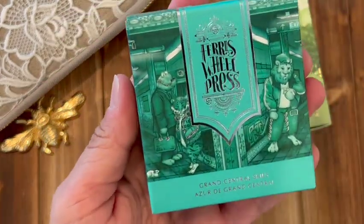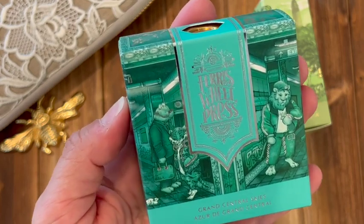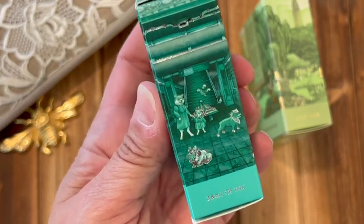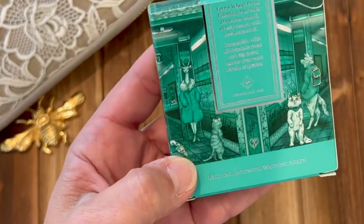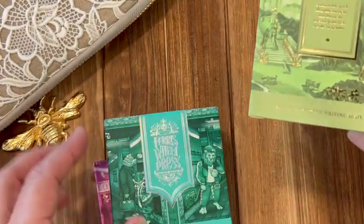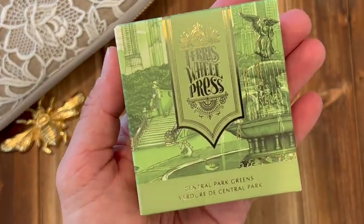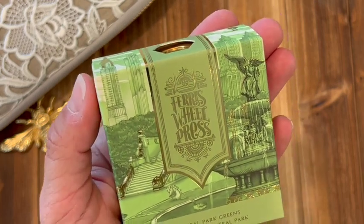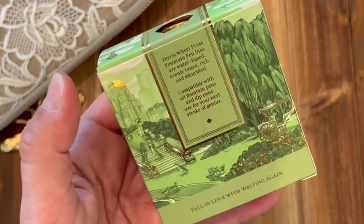The next one is called Grand Central Skies. And it looks like on this one, they're waiting to go into the subway, or they're down in the subway. Those big stairs that go down into Grand Central Station. I mean, this is just beautiful, beautiful box art. Love this so much. And then the last one is called, oops, flip it over here, Central Park Greens. And I'm super excited for this one. Look at this, out in the park there. It's just beautiful artwork on these boxes.